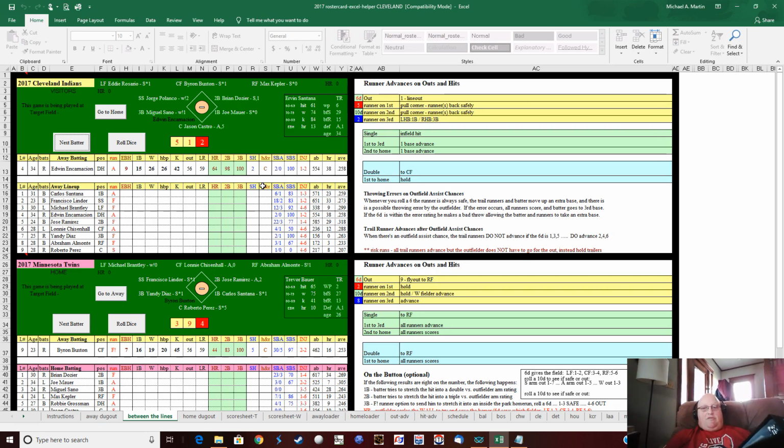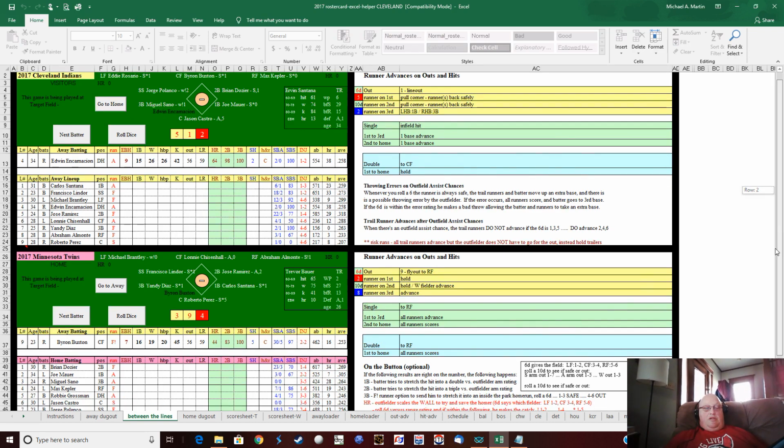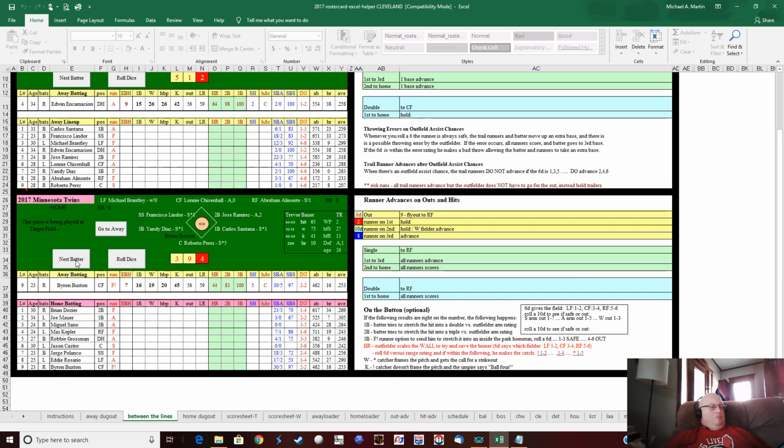So after 3.5, 6-0. Go to the bottom of the 4th. Trevor Bauer still trying to get through some more innings. Next batter, Brian Dozier. 72 is another walk. Bauer having trouble with control. 5, not going to steal. Especially with this lead, they're not going to steal.